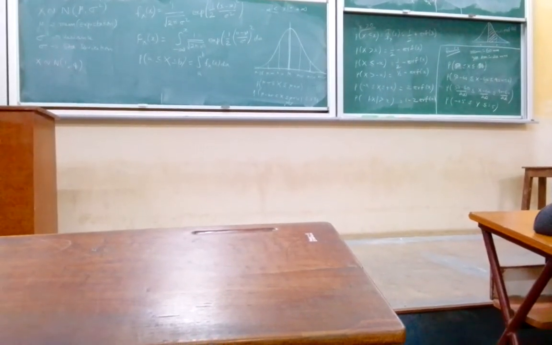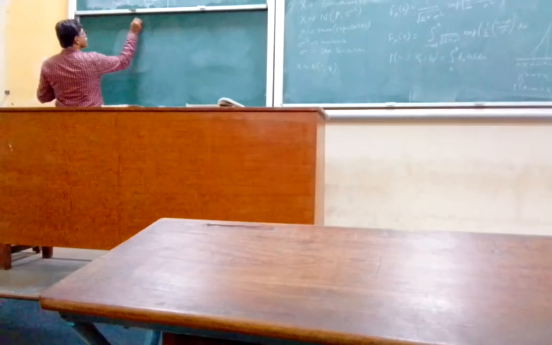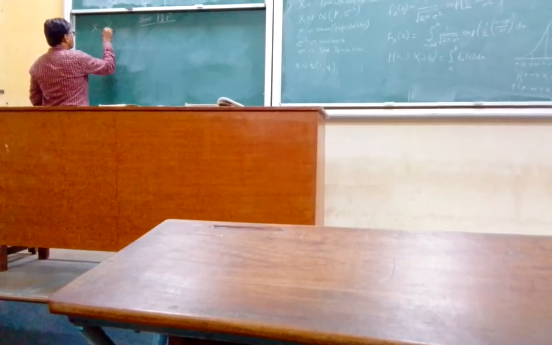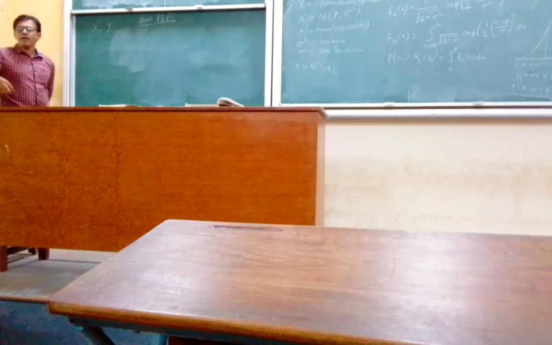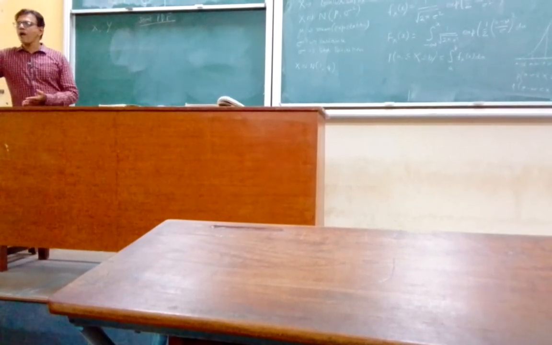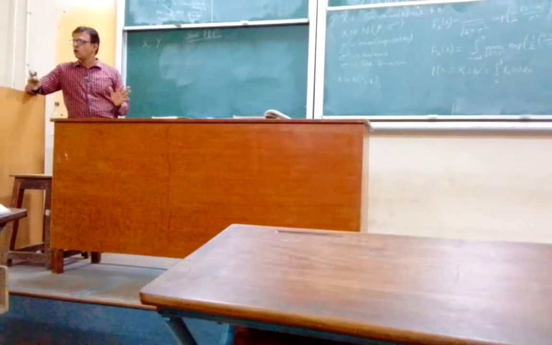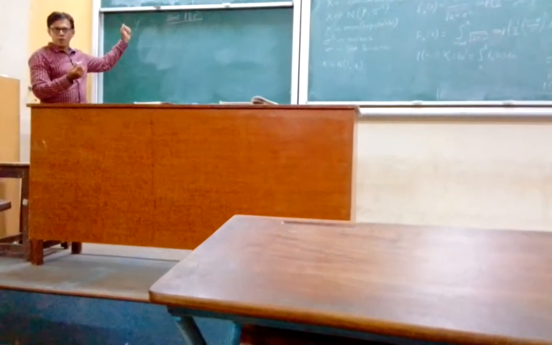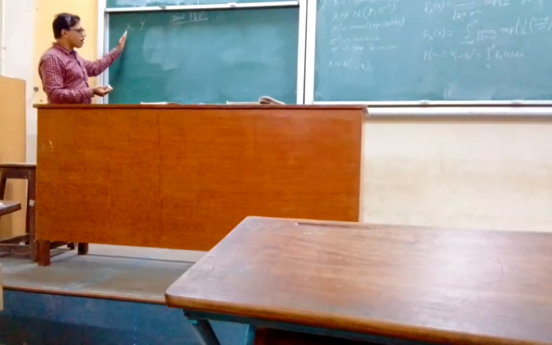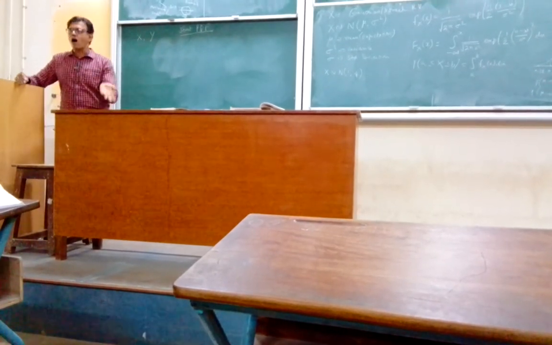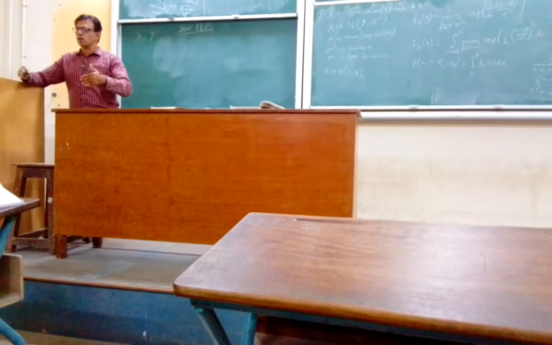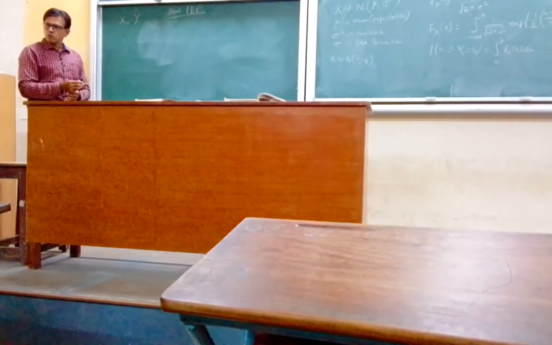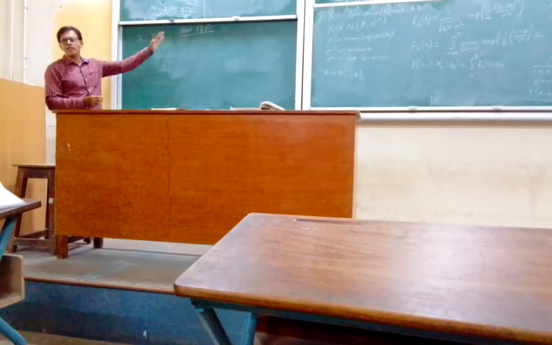Then we will talk about joint probability. Let's say we have two random variables x and y. We want to specify them together because they have a dependency, they are related and so on. They may be independent, but we don't know. Then how do we do it? For that we have to specify the joint probability. If it is discrete, say one is a coin toss and another is the throw of a die, what is the probability that you get a head along with the number 4 on the die? Together, what is the combined, joint probability? For discrete random variables, the joint PMF will do. For continuous ones, we use the joint probability density function.